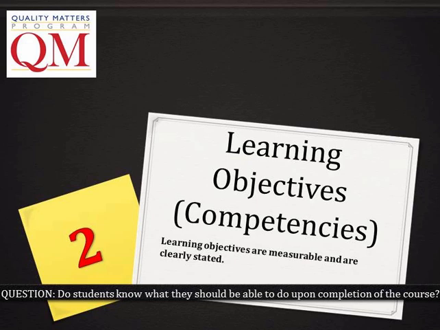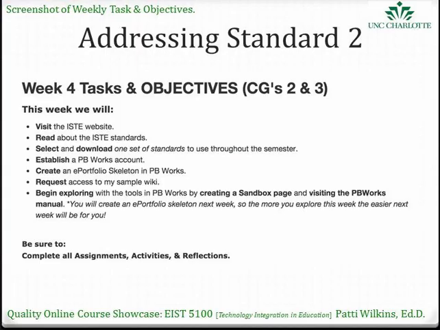All right, so the next part is learning objectives competency. So this part, students, you need to describe to the learners exactly what they need to do in order to complete the class successfully. This is like the foundation in which the rest of the course is based. So this is primarily the most important, I believe, the most important one of the QM standards.